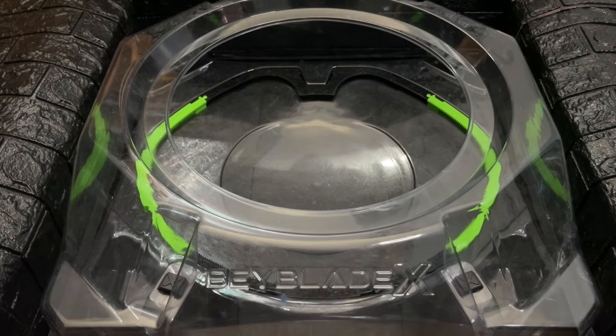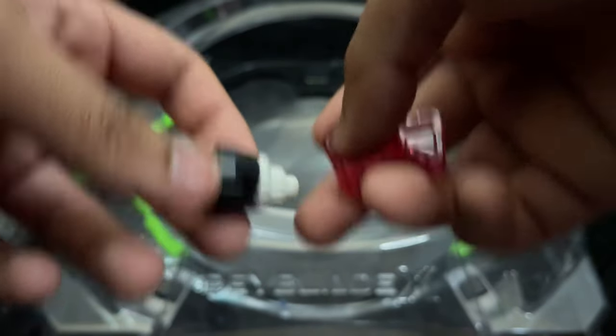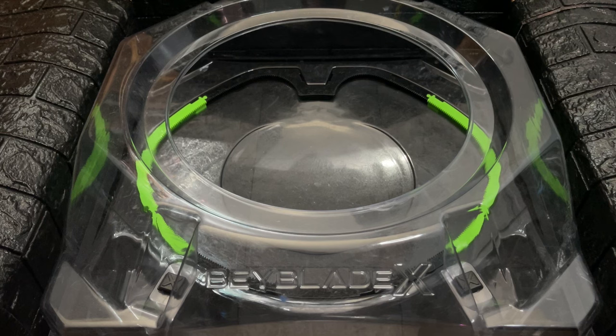I think that's enough between Night Shield and these opponents, so let's go ahead and try something else. Real quick before we start the battles — I decided to switch up the track just a little bit. We have this custom track with no hexagon at the top, so hopefully this allows X-Dashes to still happen but lets the bay be a bit lower down so that it can make proper contact and maybe get destabilized less often. Let's see if that stands true.